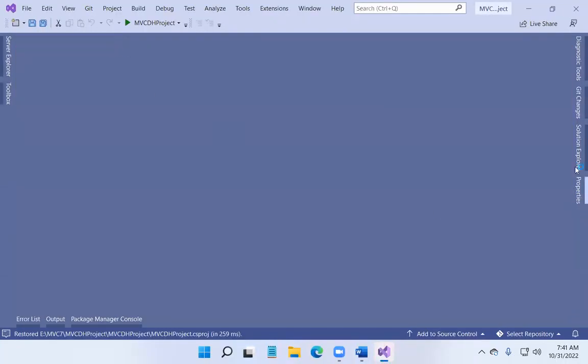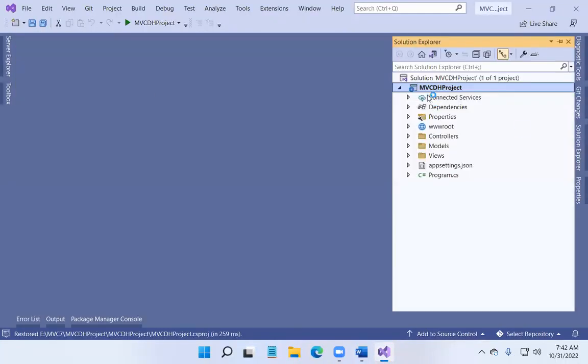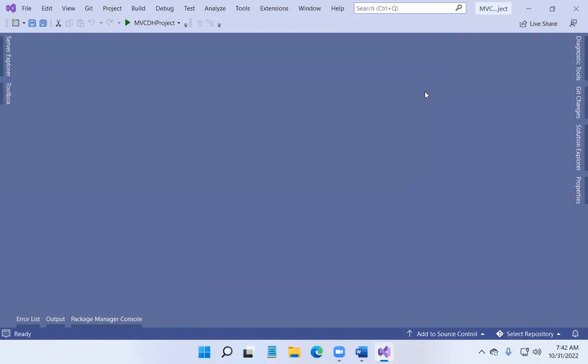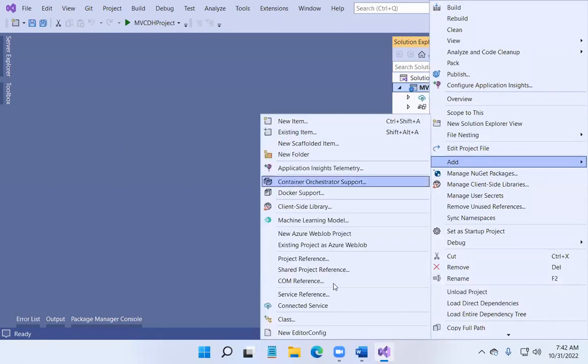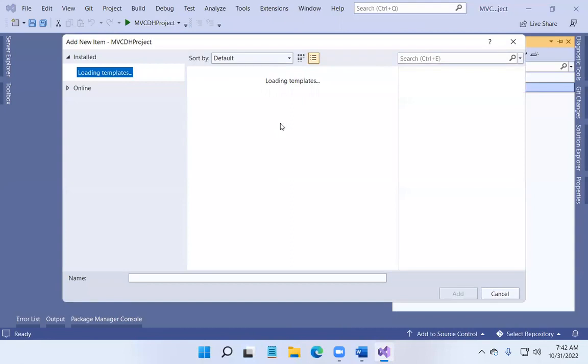Now let's do one thing. In the project, you have all the things here. Now you don't need to configure any services or anything. Already everything is configured for you. Controllers folder is there, models folder is there, views folder is there, all folders are existing. Let us straight away go with adding one XML file in the project. Right click, add a new item. I'll add an XML file in the project.